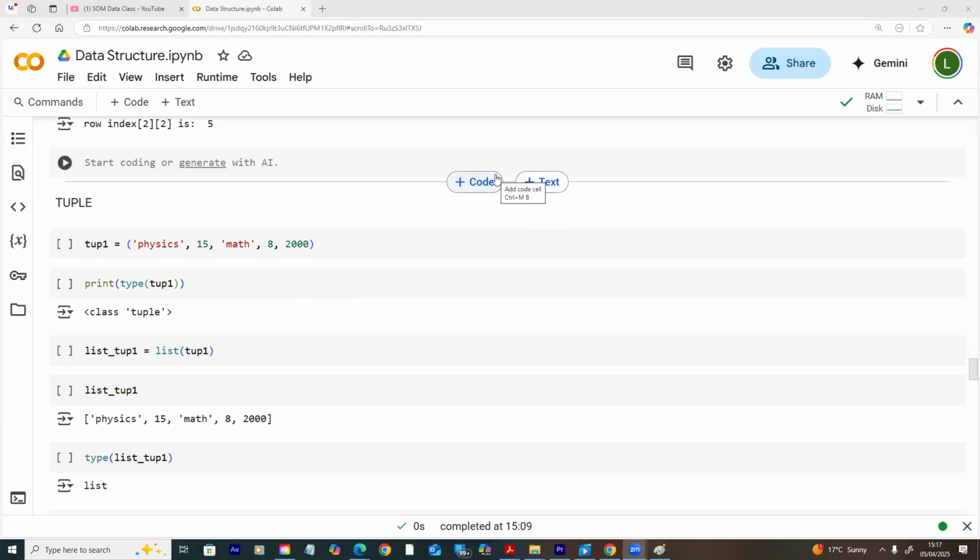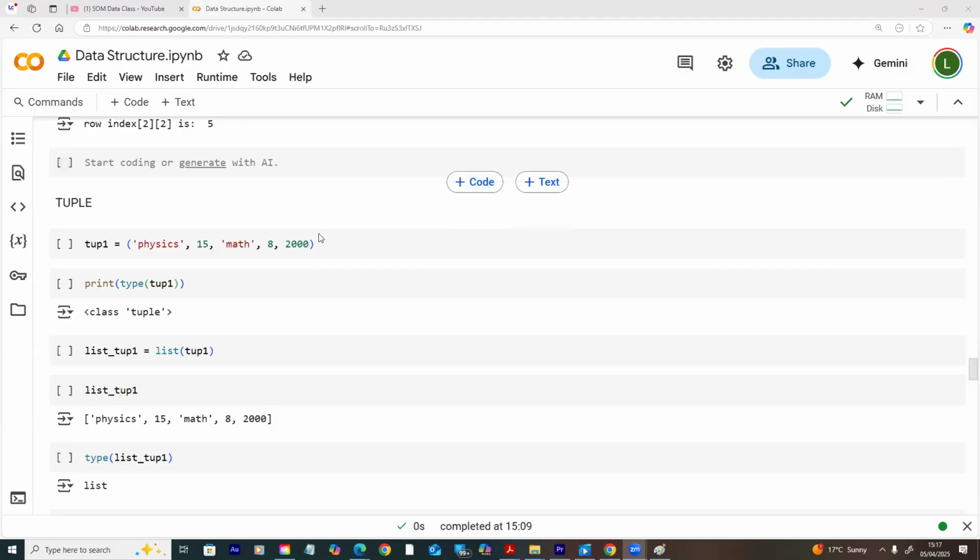Now, I'm going to cover tuple. Tuple looks a bit different from list. They're similar. If you look at the brackets, we have one square bracket and we have this one. If you look at tuple, it's completely similar to list. The difference between the two is that tuples are immutable.